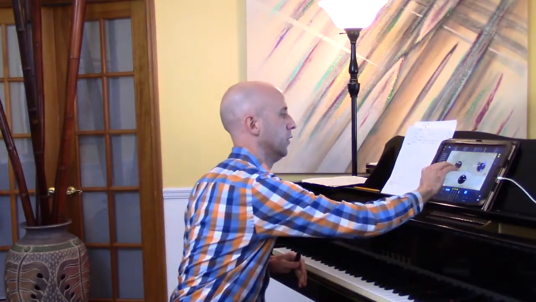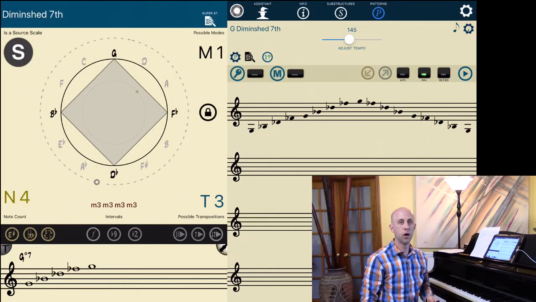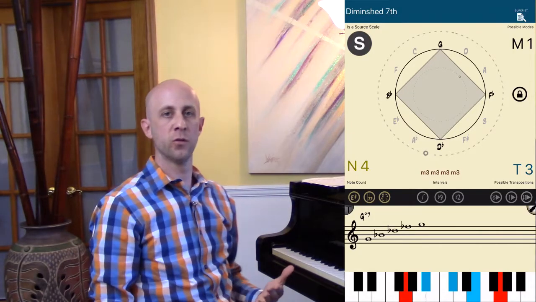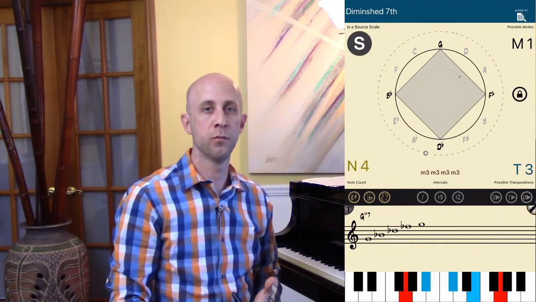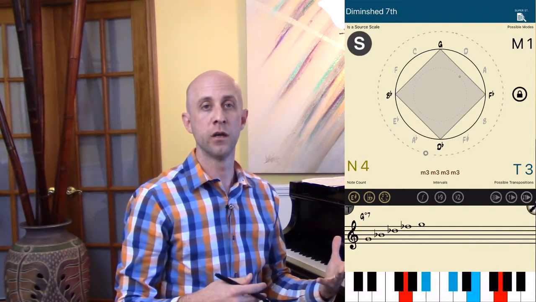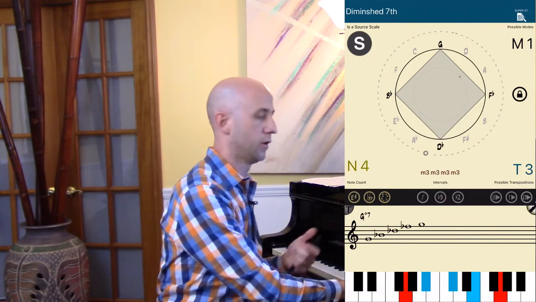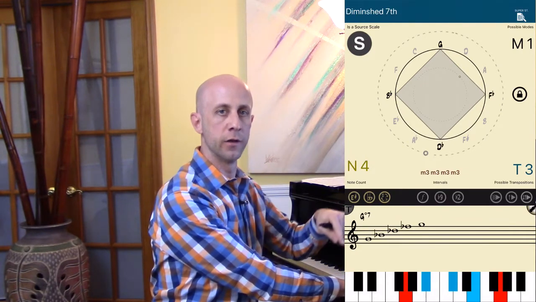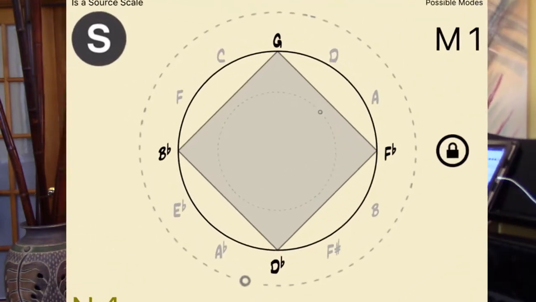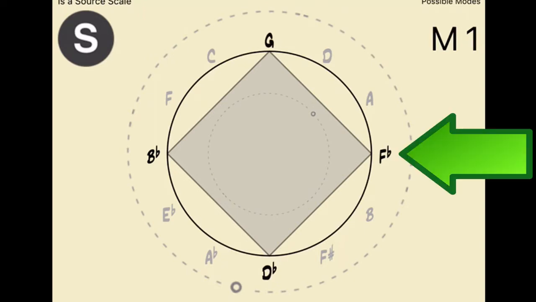So let's go over to Tessitura. And this illustrates quite clearly all the notes that we're going to see in this diminished 7 chord. As it relates to diminished 7 chords, one of the really cool things about them is their symmetry, and how this creates this ambiguity as to what chord you are really on. So if we take G diminished 7, the chord we mapped out earlier in the other app, we can see that on Tessitura, we have G, B flat, D flat, and F flat. So that's a really obvious answer to the earlier question, where does the F flat come from?